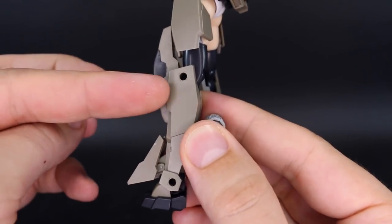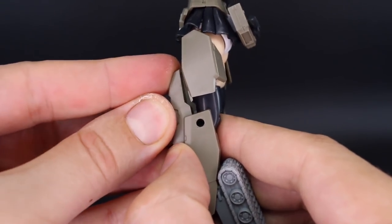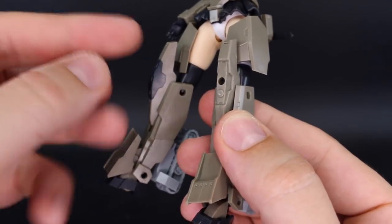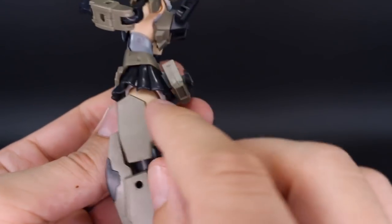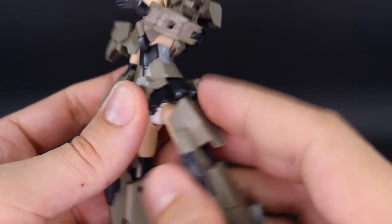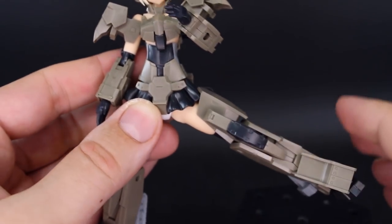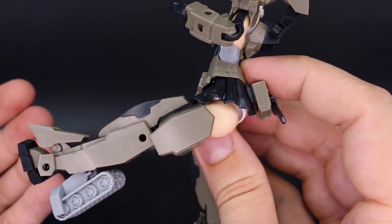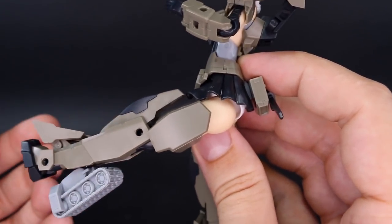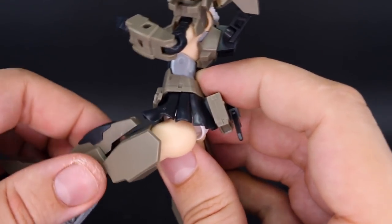On the side of the leg and on the knee, if you remove the front part, there's another place to plug something onto the front of the knee. The skirt is broken up into seven separate parts, so you can move it out of the way as needed for leg articulation. The farthest you'll be able to get the leg out to the side is about there — not quite 90 degrees. Forward is even less — barely more than 45 degrees up — so there's not a whole lot of forward movement from the hip joint, unfortunately.